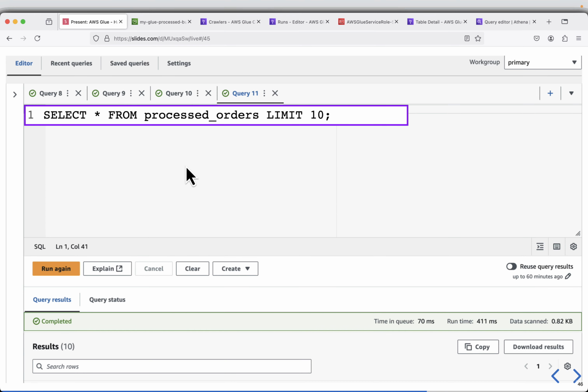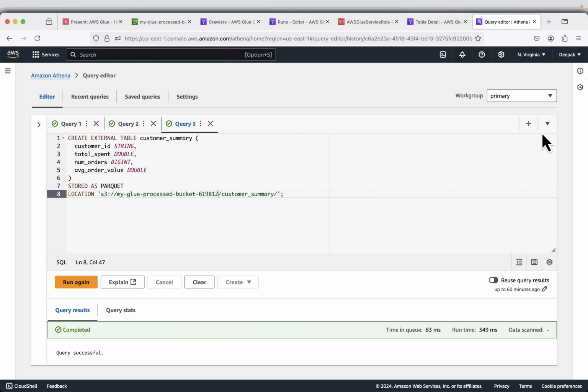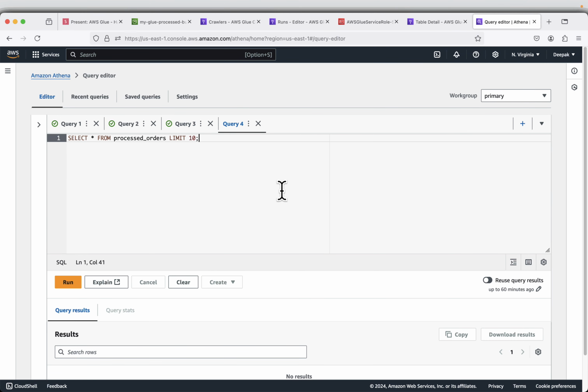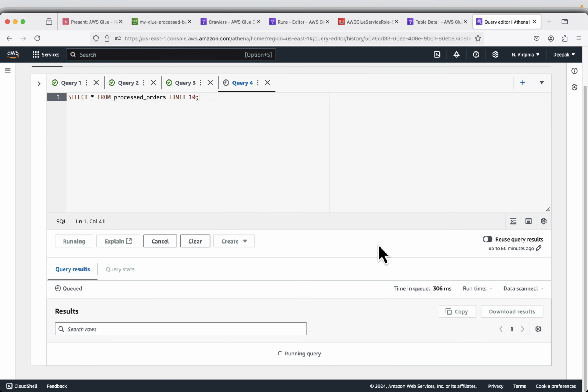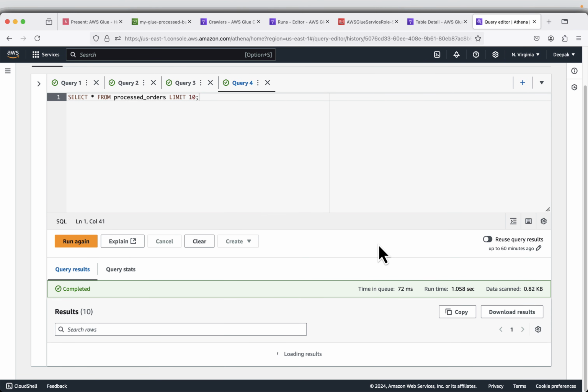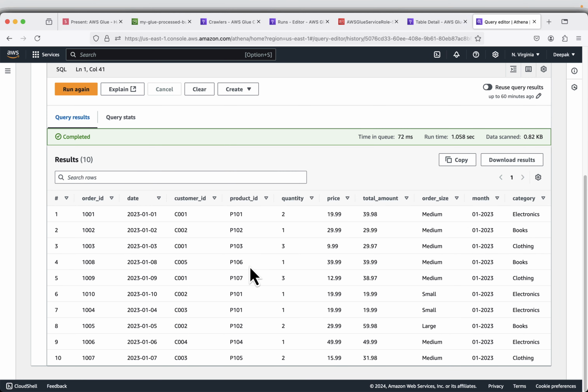So first I'll just check out the processed orders. So basically this is just saving as it is all the information from our CSV file. So if you scroll down, you can see the results. So it has order ID, the date, and so it's all falling in 1 month.